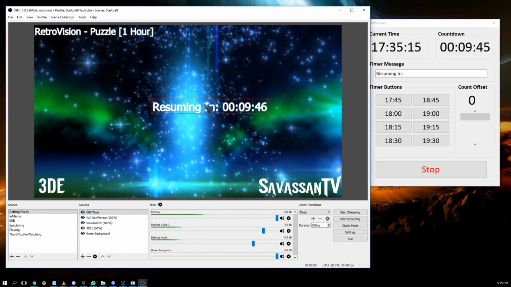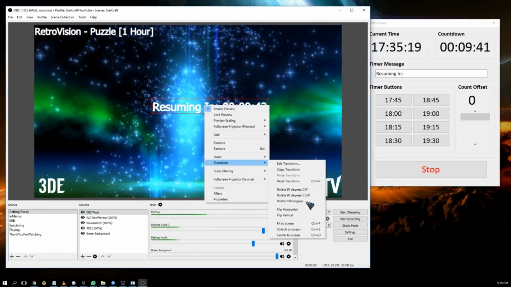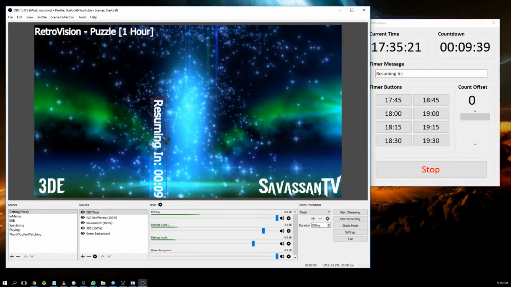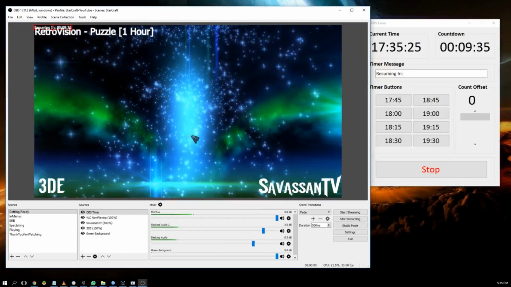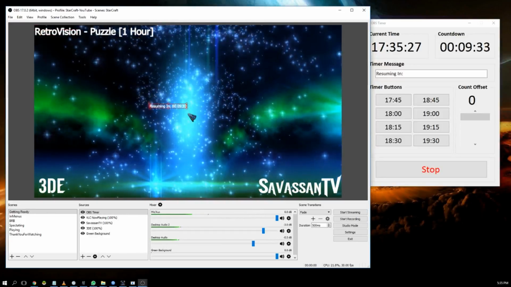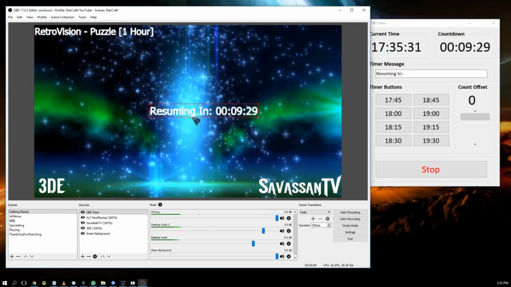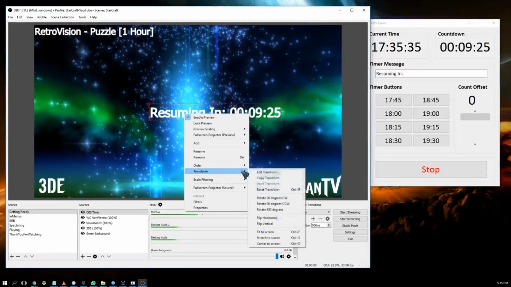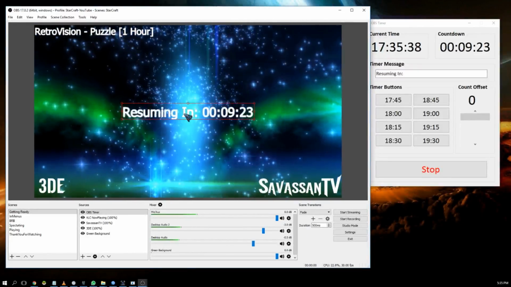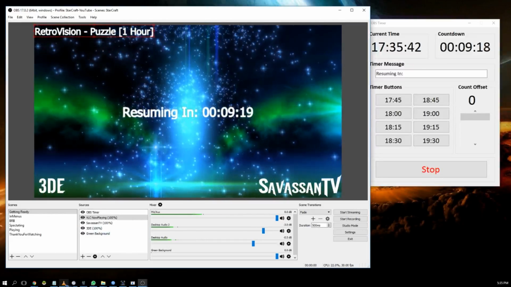You can give it a reset, and to move stuff around I usually use the transform to rotate things or reset the transformation, then it's back to its original size. Let me grab that one a little bit bigger and transform, center to screen. There you go. Top left you can see what my VLC is doing.